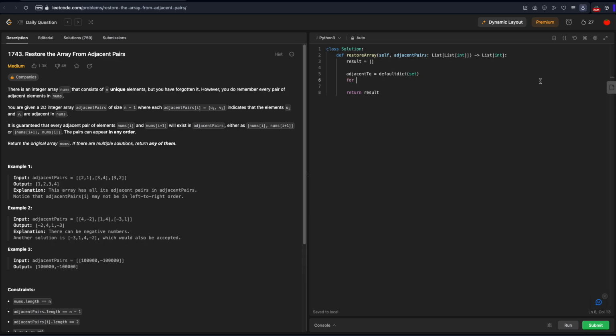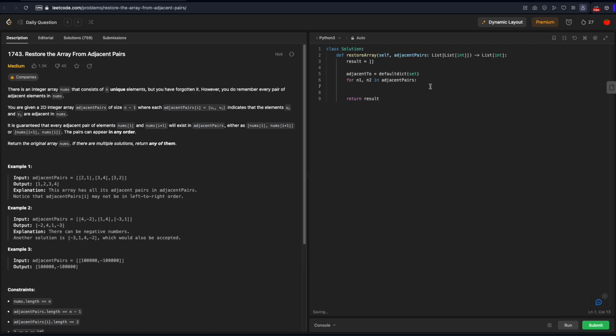Now, for every pair, we'll just do N1 and N2 in adjacent pairs. Now again, we don't actually know the order. This is not going to give us the order. So that's another reason why using a set is kind of nice, because it will sort of erase any ordering thoughts that we have in our heads. So let's do this.